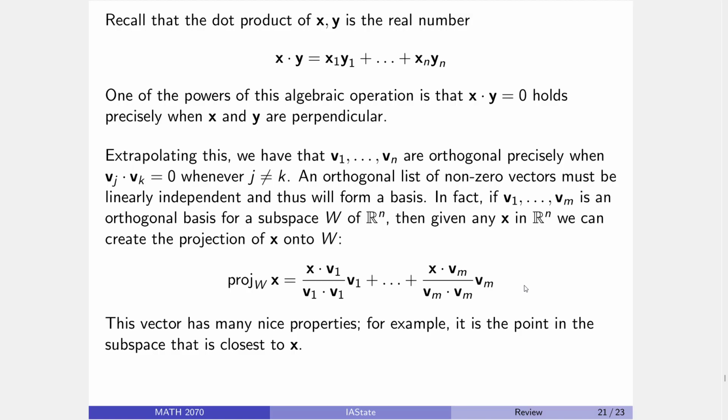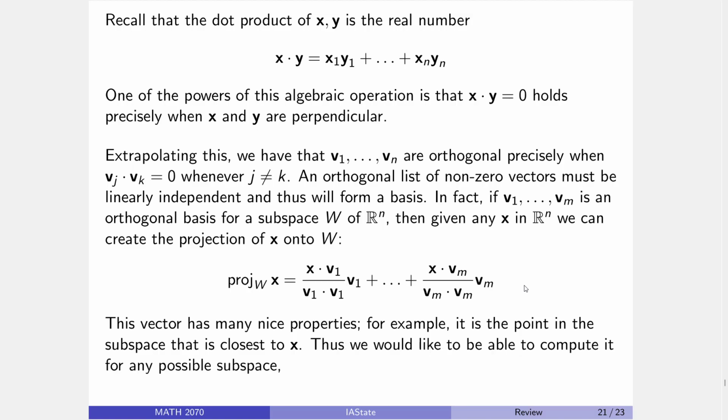So, because it has this very geometrically advantageous property, which we saw is the basis for how least squares works, I would like to be able to compute projections for any possible subspace. In least squares, we sort of circumvented actually having to do any sort of crazy computations by pulling some matrix trickery. However, in general, if you want to compute your projection, one method of getting it is using the Gram-Schmidt process. One possible method.